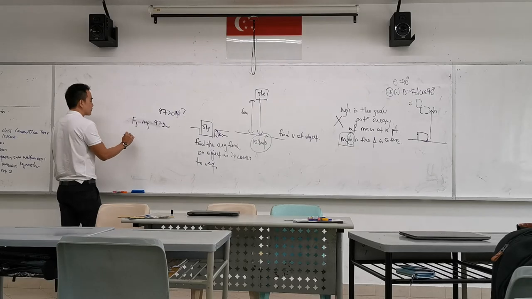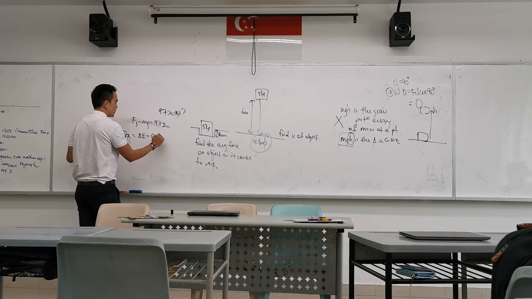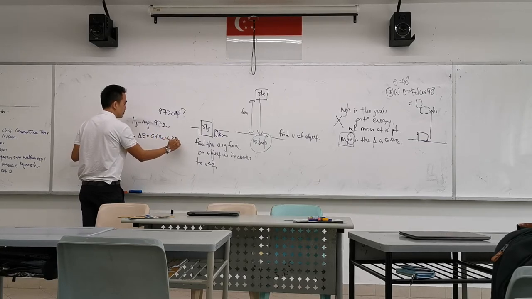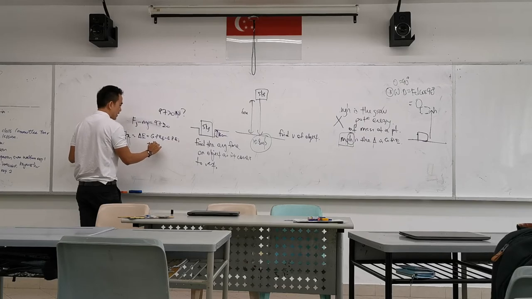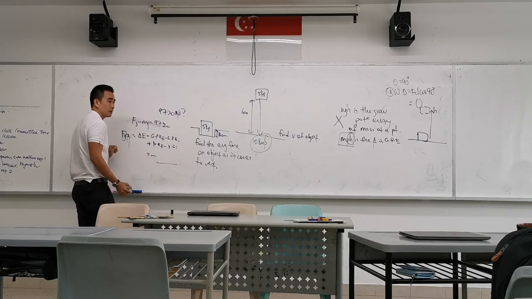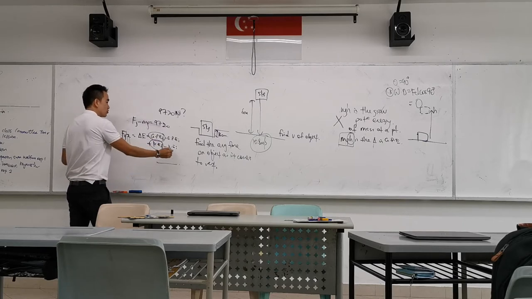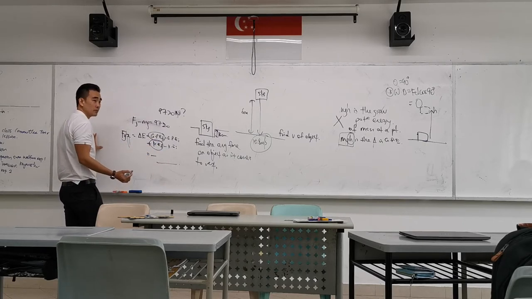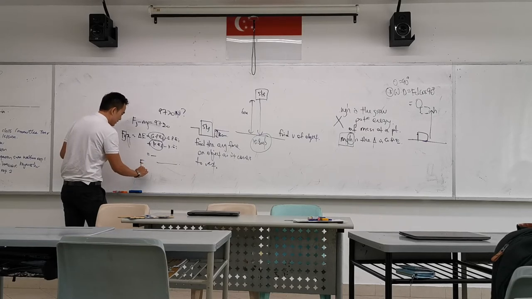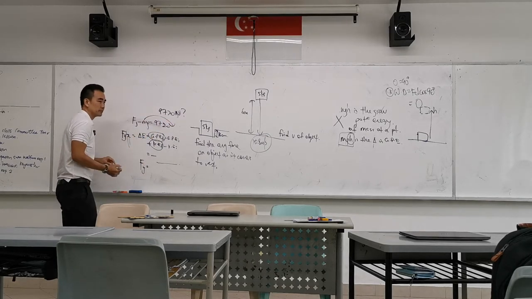So the system to go about this kind of problem is: work done by the ground, F times x, is equal to the change in energy, which is GPE final minus GPE initial plus KE final minus KE initial. You're going to find that this is a negative number because the final position we treat as zero, and this is also zero. So if you add these two up, it will definitely be a negative number. And then the F that you get, you just need to divide this number by 0.03. You're going to get this plus this.